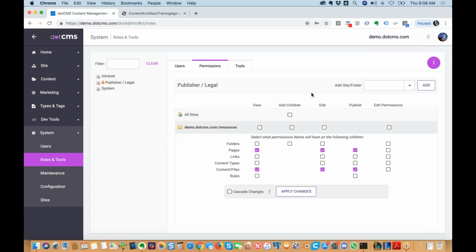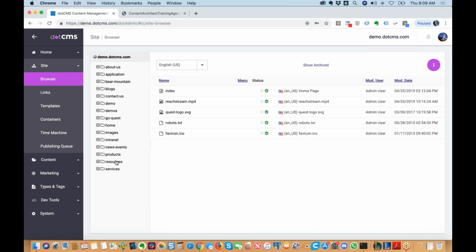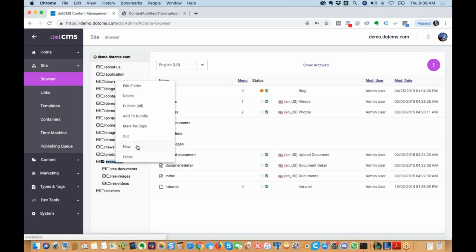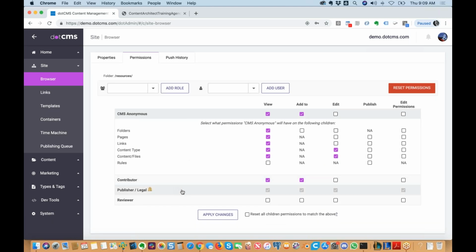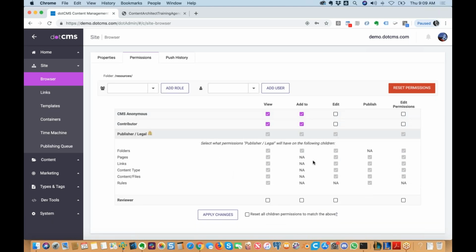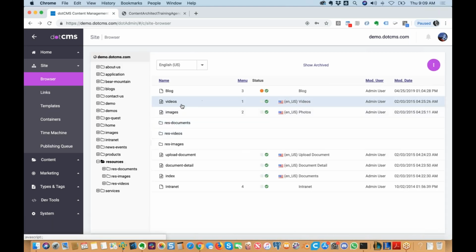So if I wanted to look at, let's see, the resources directory, where he has permissions, and I wanted to edit the permissions on that folder, go to permissions, that role is locked. I cannot change it. I cannot take it away. I cannot do anything to that role. All right. So if you want to lock down permissions so they can't be taken off, some other webmaster even is taking the user role off of the content types. This is a way to kind of tell them, please stop doing that.